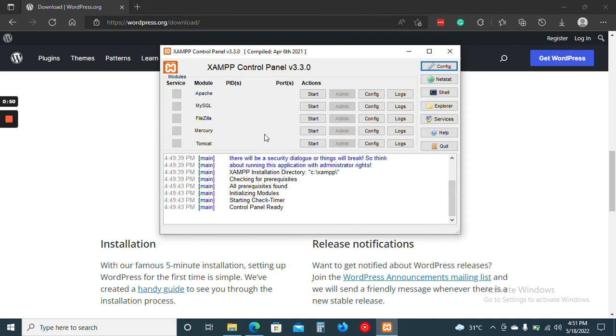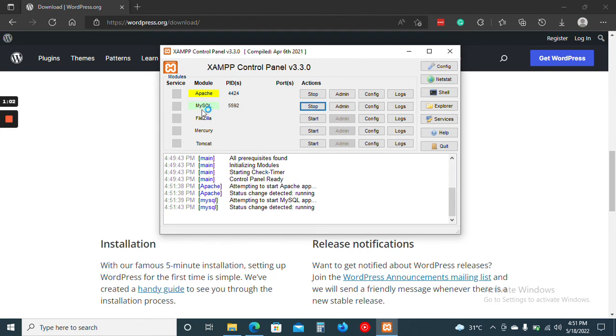Once you have opened that, click on start Apache and start MySQL. MySQL is the database and Apache is the server.